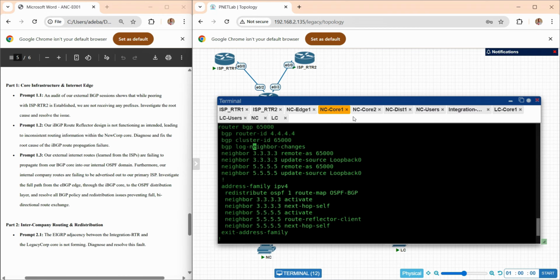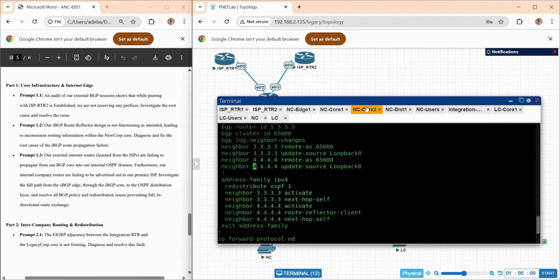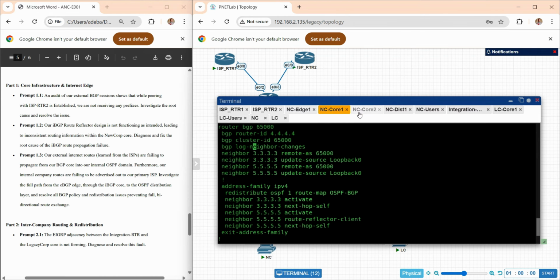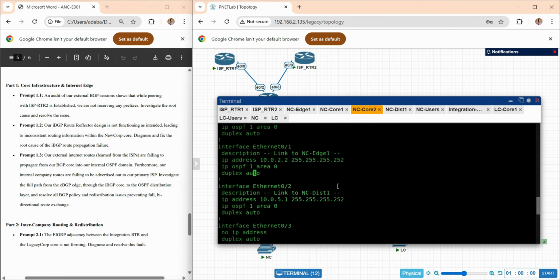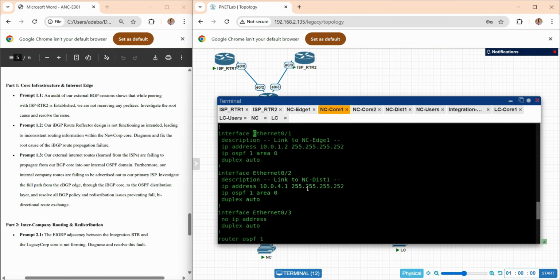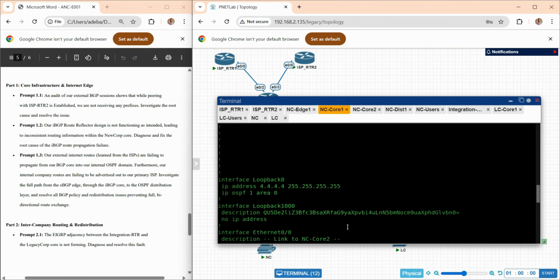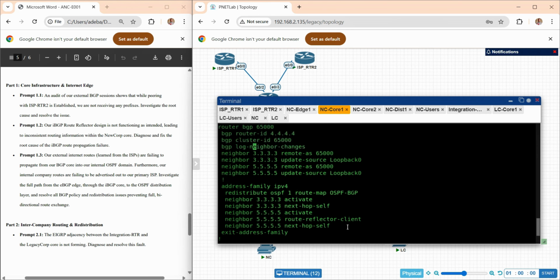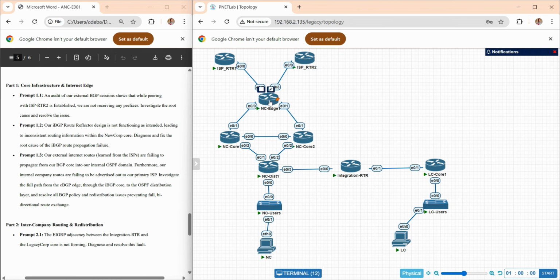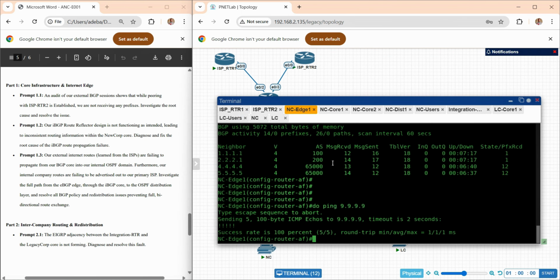I believe that should be NC core 2, and NC core 2 also says neighbor 4.4 reflect client, and 4.4 should be NC core 1. So let's just quickly confirm that. We can just check the IP up here. So we can see this is 5.5, and this here is 4.4. So they are reflecting themselves. But look, we have another BGP neighbor up here that they are not doing anything about.